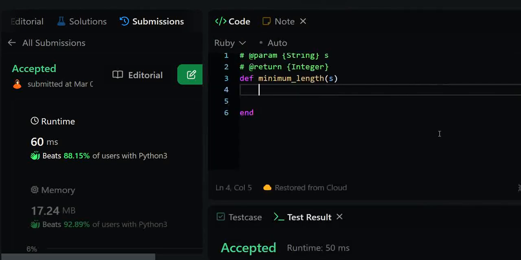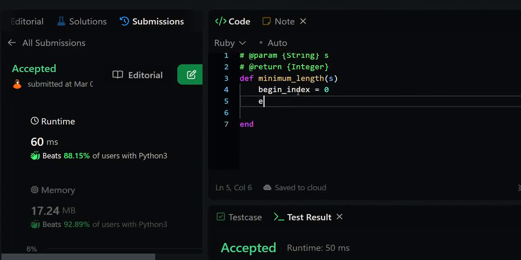In Ruby as well, we will do the same thing but with different variable names, because we can't use begin and end as variables in Ruby, since they are fundamental keywords. So what we will do is say begin_index equals 0 and end_index equals s.length minus 1.